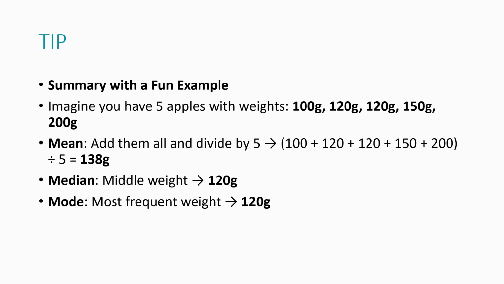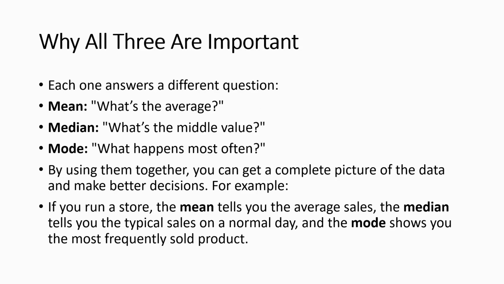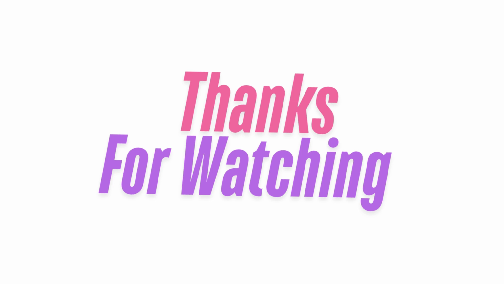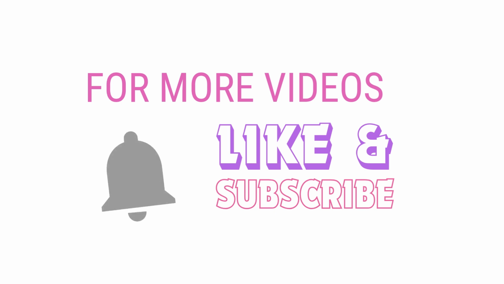Now why do you think all these three things are important? Why can we not only go for mean, or only for median or mode? Mean is the average, median is the middle value, which you can remember as median meaning middle, and mode is the most occurring value. Each of them has independent significance and use cases, depending on when to use the mean, median and mode. This way we will end the current session, and in the coming sessions we will discuss further concepts such as standard deviation and variance.